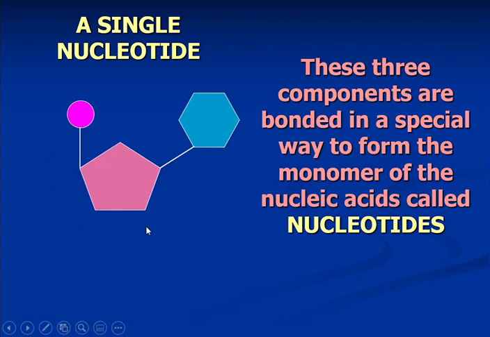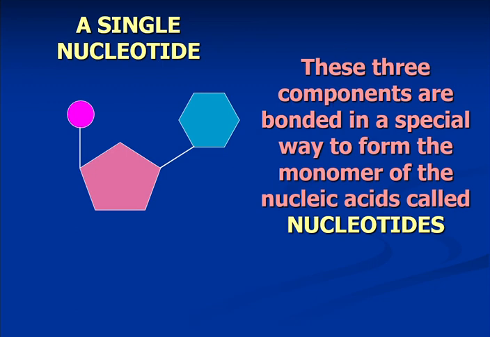Again, this 5-sided figure will generally be the sugar. Always use a 5-sided. This will be a circle being the phosphate, and the nitrogenous base can change. You can make it whatever you want based from there. Now, you need to be able to draw this as a sketch. So I could say to you, sketch the structure of a nucleotide. I could ask you to identify different components if I give you a picture. So I could ask you for a whole nucleotide or parts of a nucleotide. You need to be able to do that. So please bear that in mind as part of nucleotide structure.